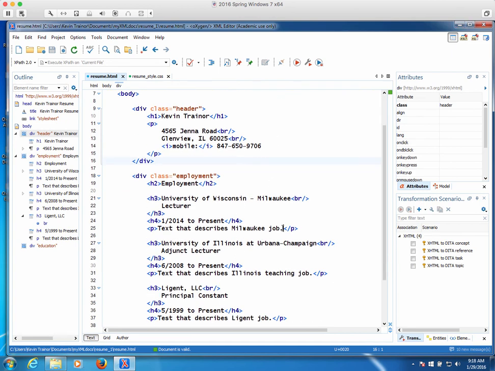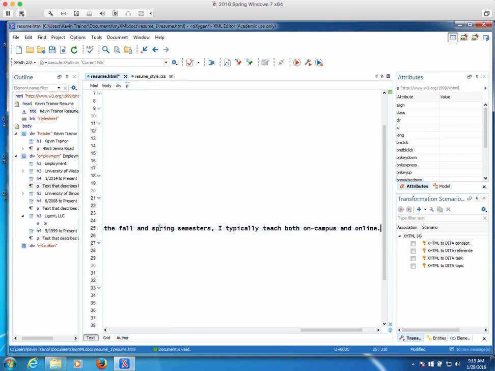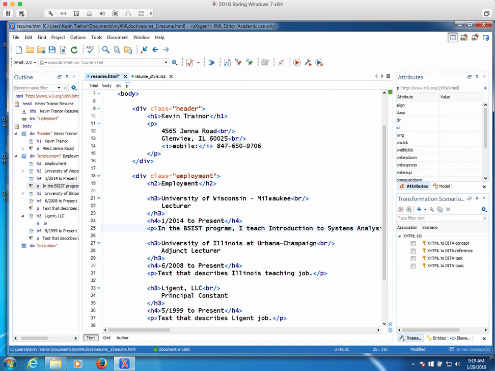So text that describes the Milwaukee job, I'm just going to paste that in there. Okay. And then I'm going to come down here for my Illinois teaching job. And I got some text there, so I'm going to copy that for my LinkedIn page. Kind of cheating, but I've already done the work, so that's it. Throw that in there.